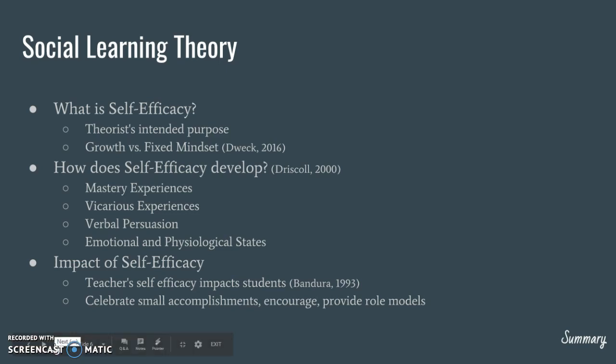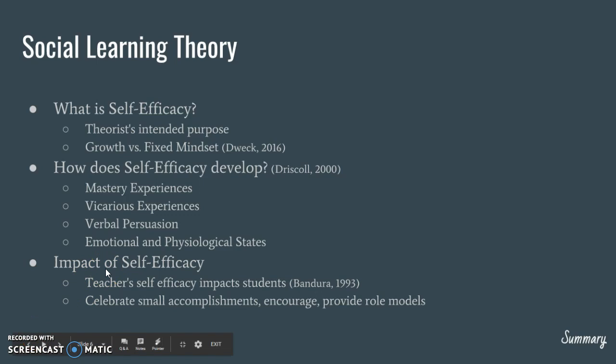Our principals and assistant principals at our school actually did a book study on growth and fixed mindset from Carol Dweck that also talks about self-efficacy. Growth mindset means that you can learn more and you can always get better and you can always do better. Fixed mindset is the belief that you're only born with a certain intelligence and you cannot be or do any better than what you were born with. So that's that low and high self-efficacy.